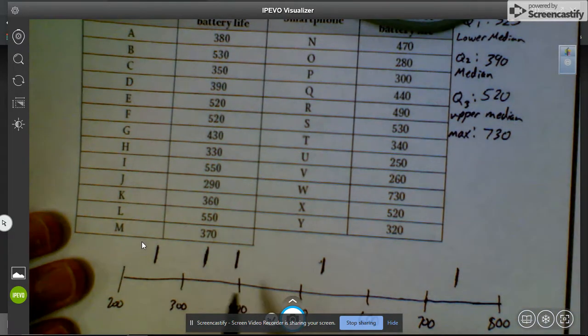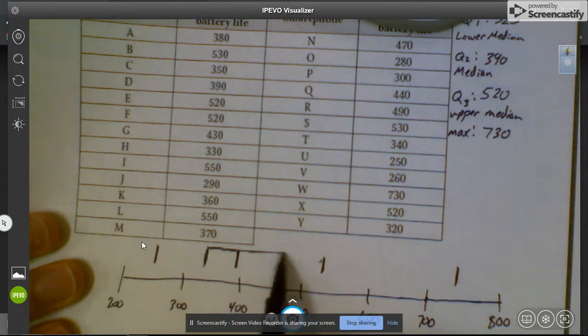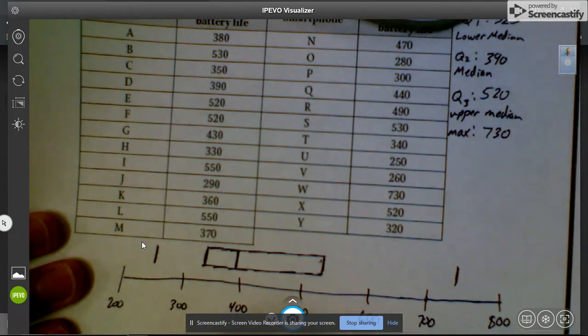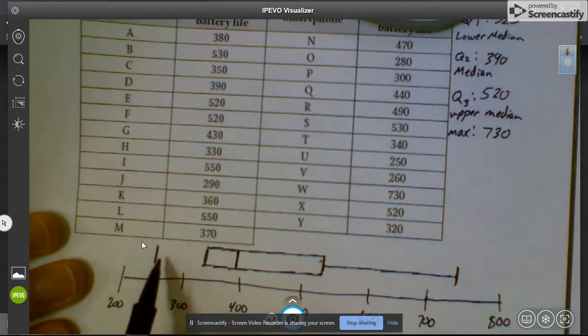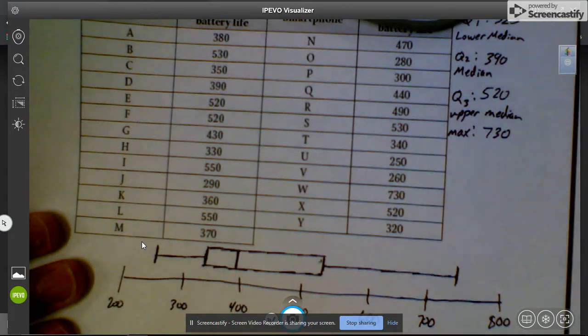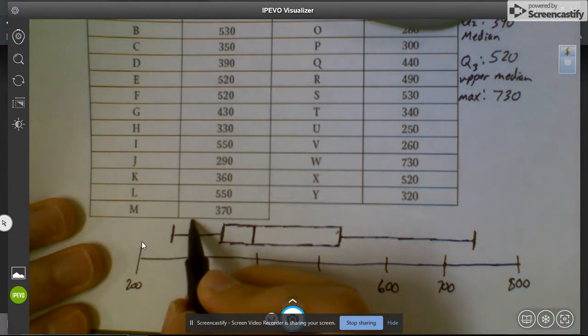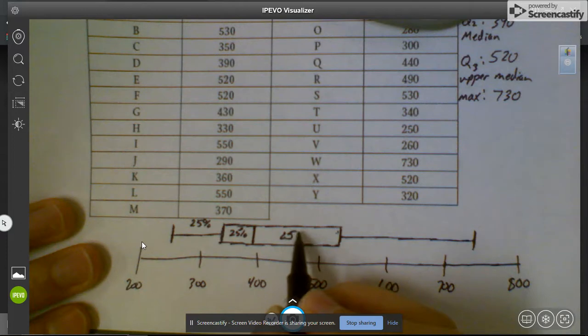All right, now, the next thing we do, you see your 5 vertical bars. Around the middle ones, around the middle 3, you're going to draw a box. Okay, and then you draw a whisker or a line out to the edges. Now, what does this thing actually mean? Okay, this represents 25% of the data, each of these 4 sections.